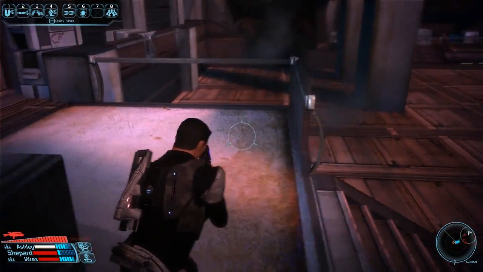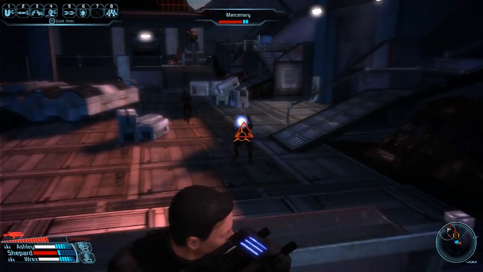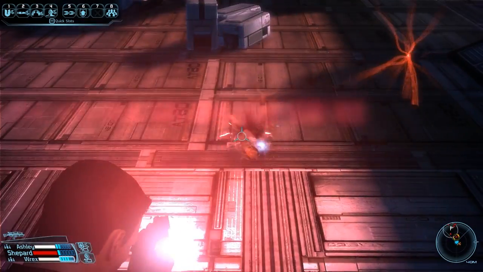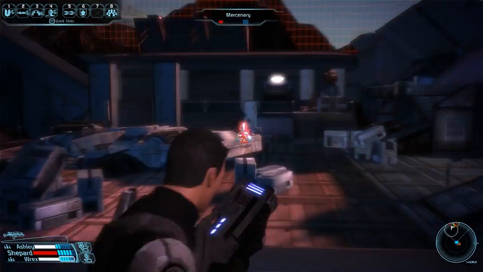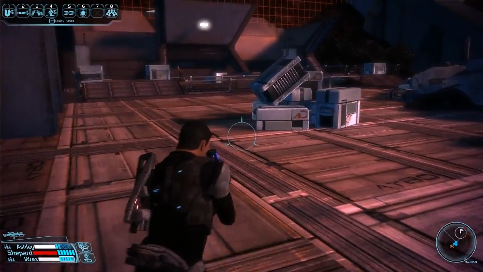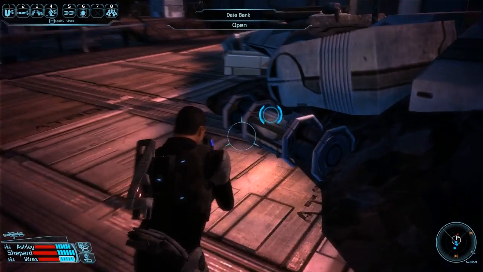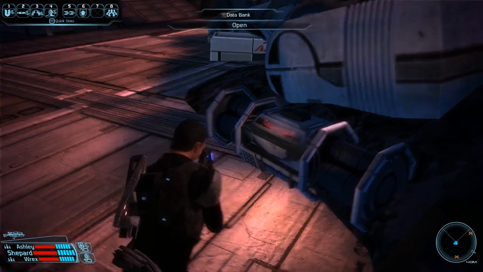Oh, these guys are using sabotage. Wait for my weapon to cool down. The data bank is somewhere in the middle. And there's these turrets that you can activate to help you, which kind of helps. There's the data bank. Perimeter clear. Yeah. Apparently I need to sit here.